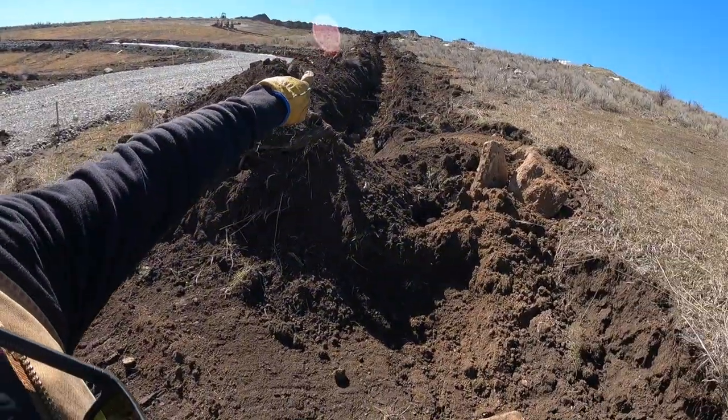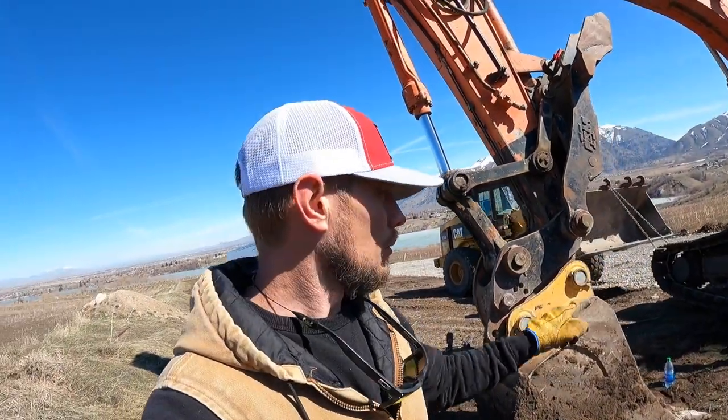We've got one of the three trenches laid. The next one is this one, but track just went offline because of all the rocks. There's a lot of rocks in here. It's really good soil and sandy soil, but then you run into rocks all the time. So threw a track, and now we're just gonna throw it back on.